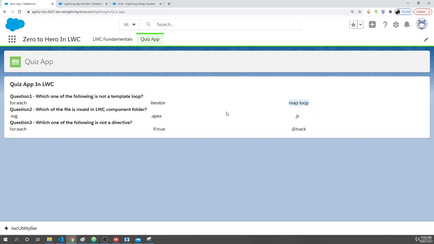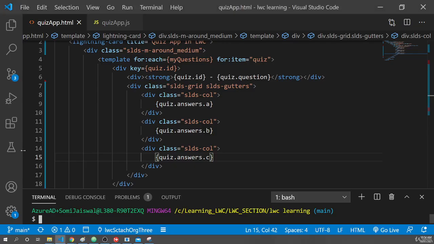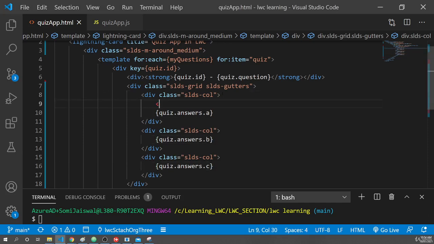And now what we want is a radio button in front of them. So let's go and add the radio button. For the radio button I'm going to use a plain HTML radio button, because I don't want to make this application very complicated, because we have just learned the fundamentals. So I'll say input type equal to radio. So we are creating an input field of type radio.